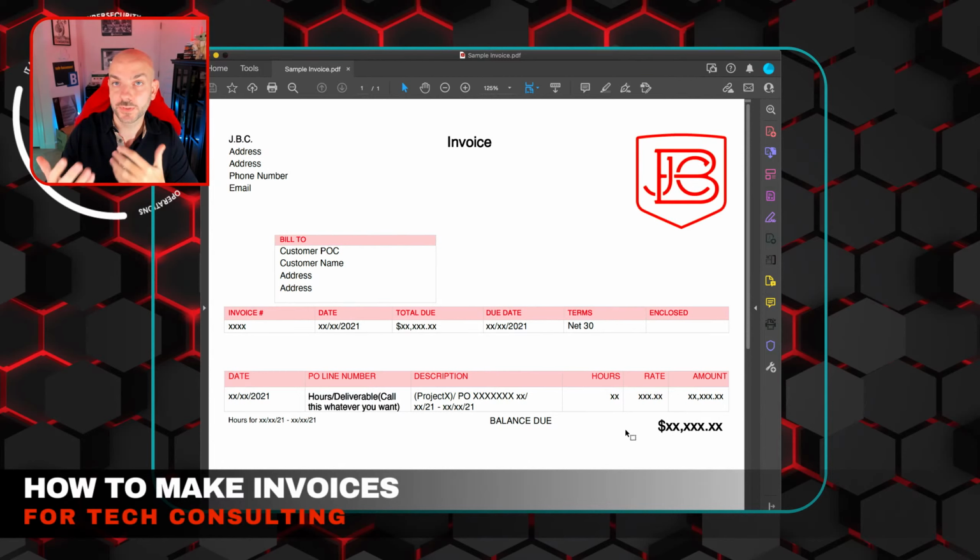There are different circumstances where you might have multiple lines within an invoice. Some things that I can think of off the top of my head is maybe if you have to do some travel for your client and that is a reimbursable expense. Obviously, that would need to be negotiated in whatever the contract is between yourself and your client. In most cases, travel should be reimbursable. So that might be a separate line item on this invoice. Another thing that could be negotiated is, say, if you have to buy some type of software or hardware, that might be another reimbursable expense, and you could put this under that.